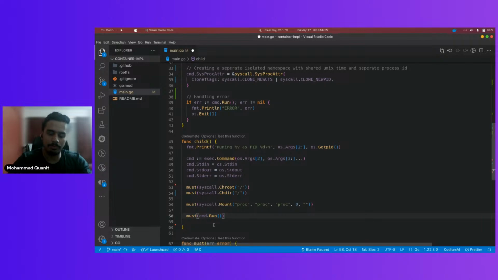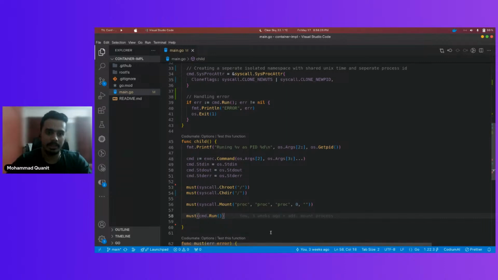You create a file system named proc, with all the things that the proc folder has, which is in our root directory. Proc is always in the root directory in Unix, right? So when we mount our proc folder, we create our own file system for our container. Let me show you how it looks, and how the ps command looks in that process.